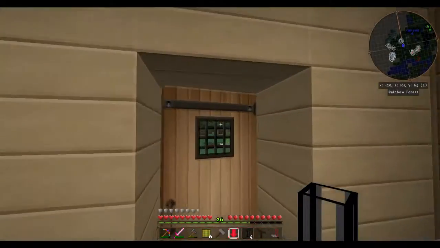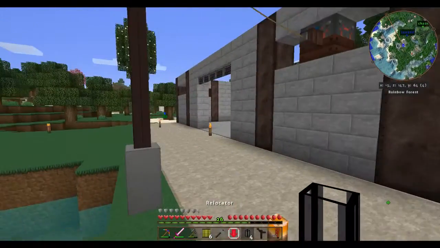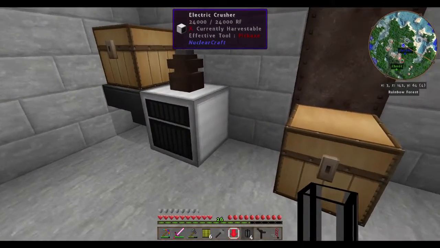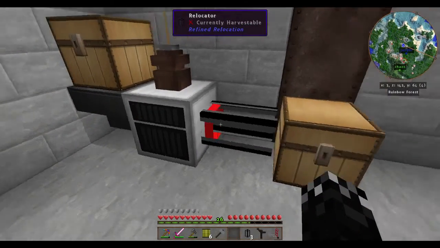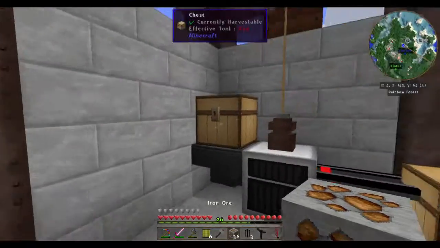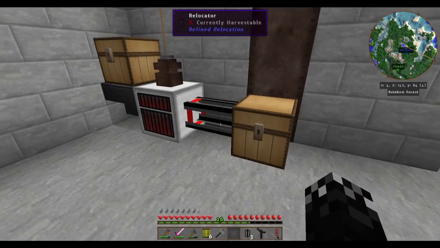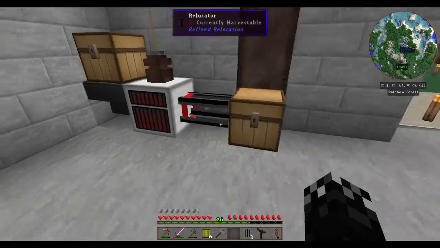So what this should allow us to do, if I'm correct, is I should be able to put this on the side of this crusher. In here. And then I should be able to put this, I think it's here. And if I get... Oh, I need more iron, so let's grab some iron. Whack it in there. Hoping this will work. Waiting. There it goes.